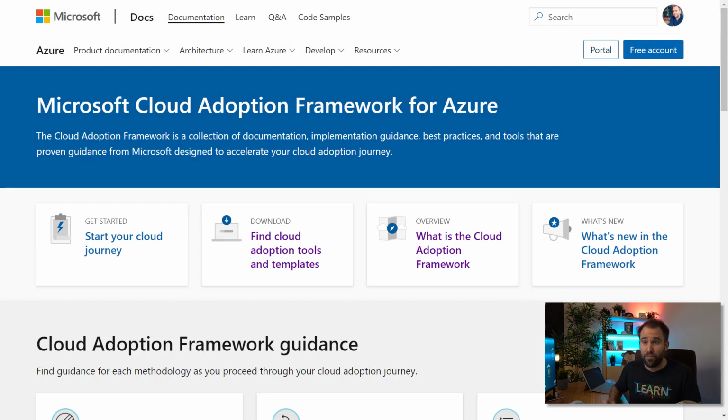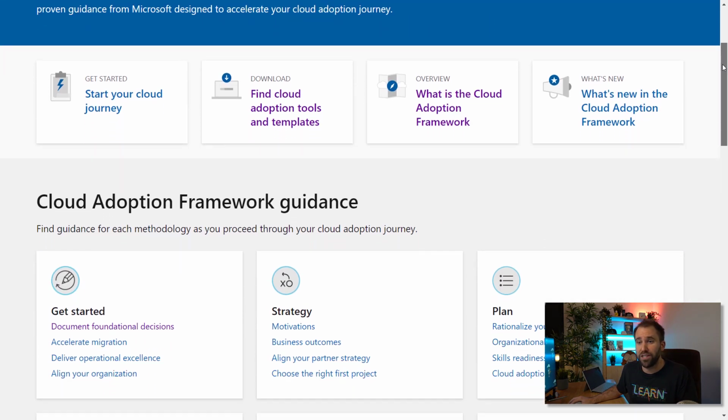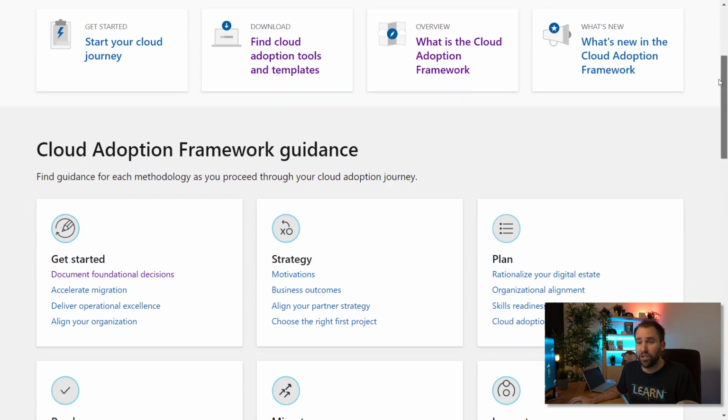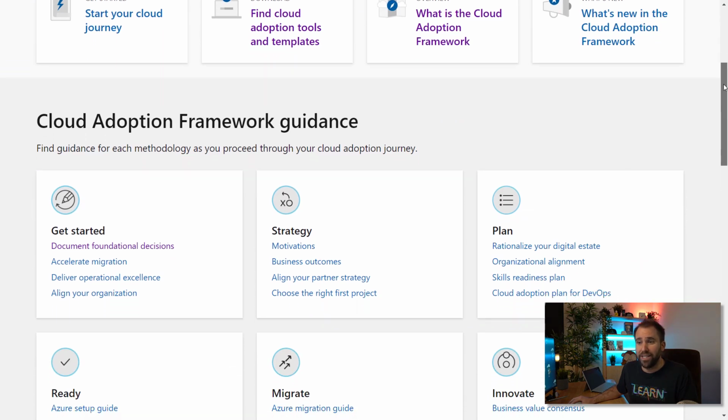The cloud adoption framework can be found on the Microsoft documentation pages, right? So if you use your favorite search engine like Microsoft Bing, you can search for the Microsoft Cloud Adoption Framework and you will come directly to that site. And here you have different pillars and different information about how you get started, right? So you can see here again these different pillars I just showed you.